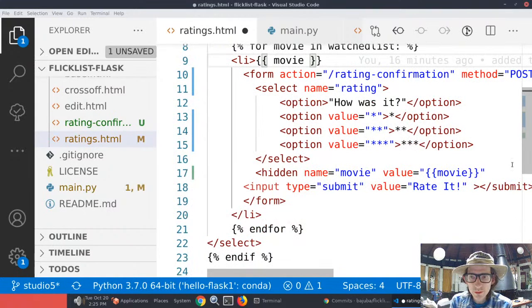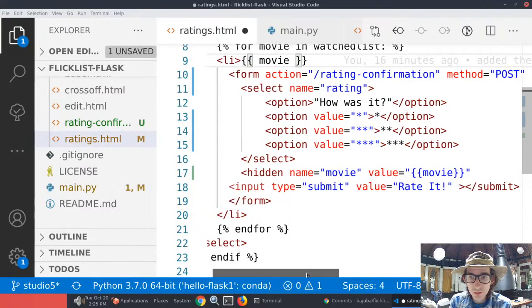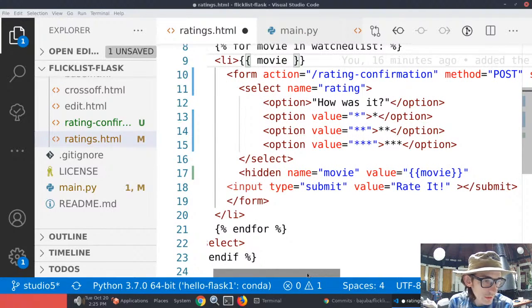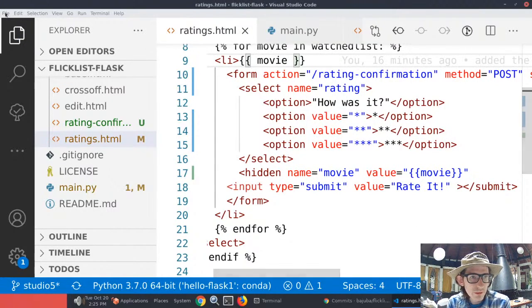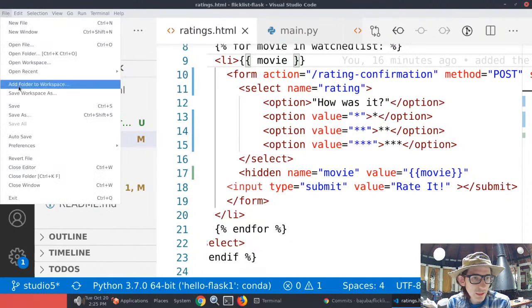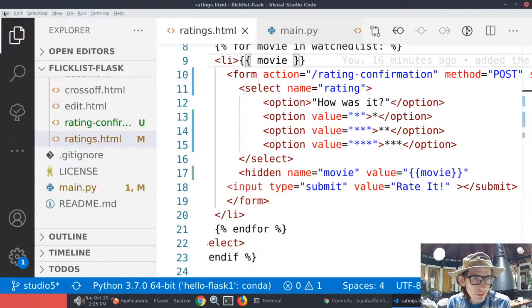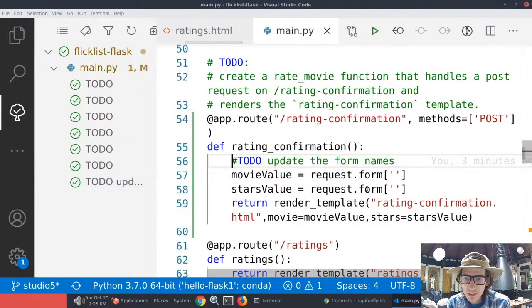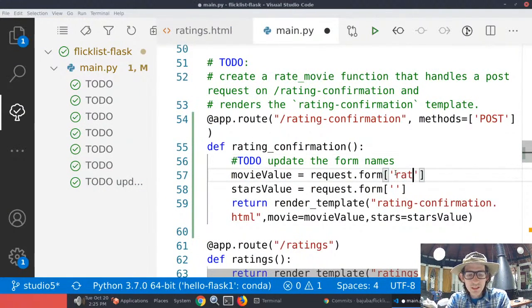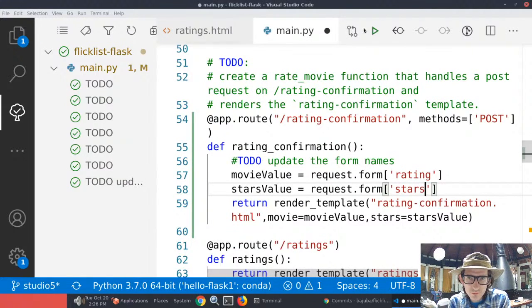All right. Okay, and so the problem here is going to be if they don't. Well, we can show it. Okay, so let's save everything. Okay, save all. I gotta finish that little to-do, so I can go back here, and I called it rating and stars.